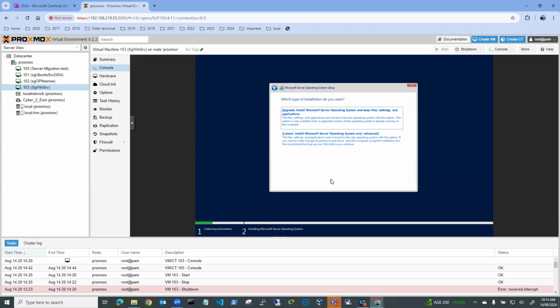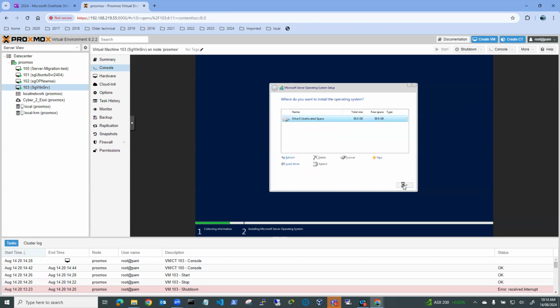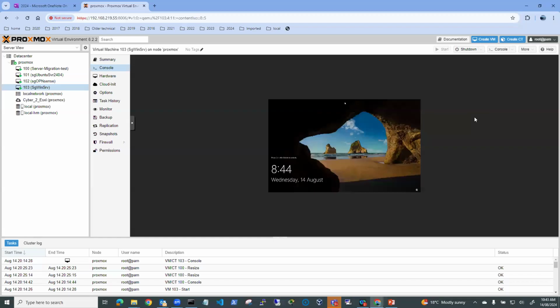Do a custom. Do the 50 gig. And it'll start copying the files. Okay, so we have our Windows server installed.